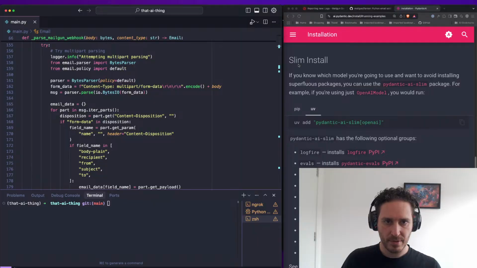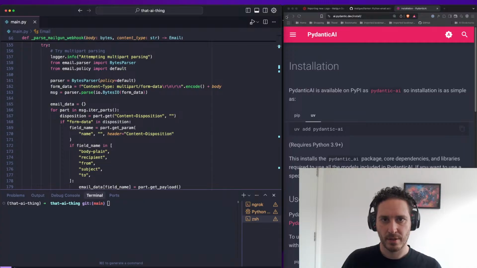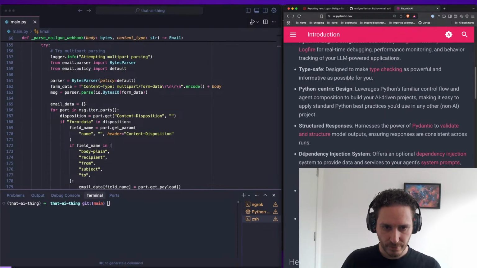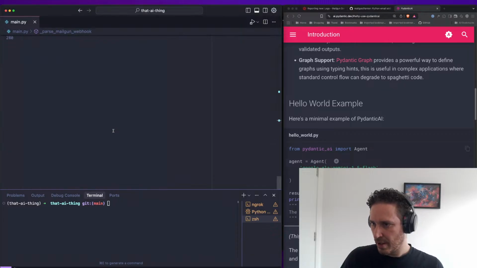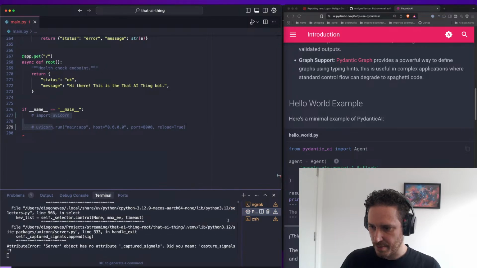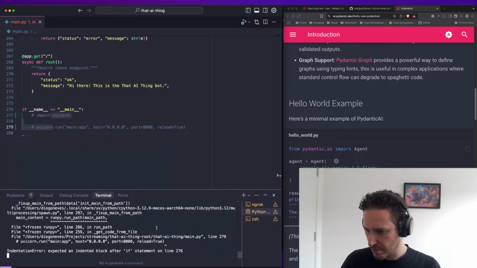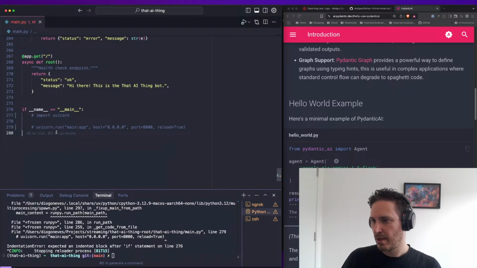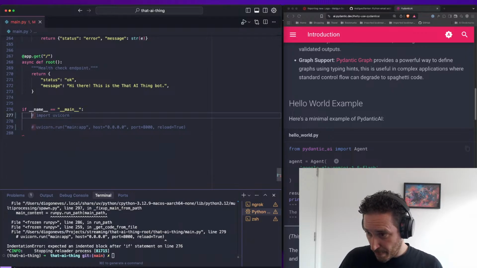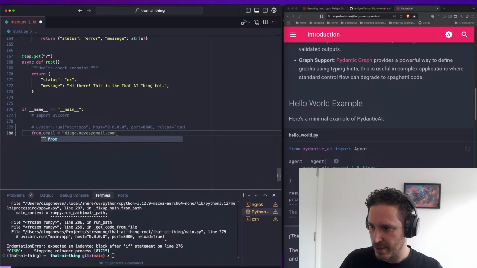Running AI examples, slim install. Okay. So the first thing we're going to do, let's comment this out. And let's stop the server. Okay. So we're going to just do a quick attempt at getting this working.